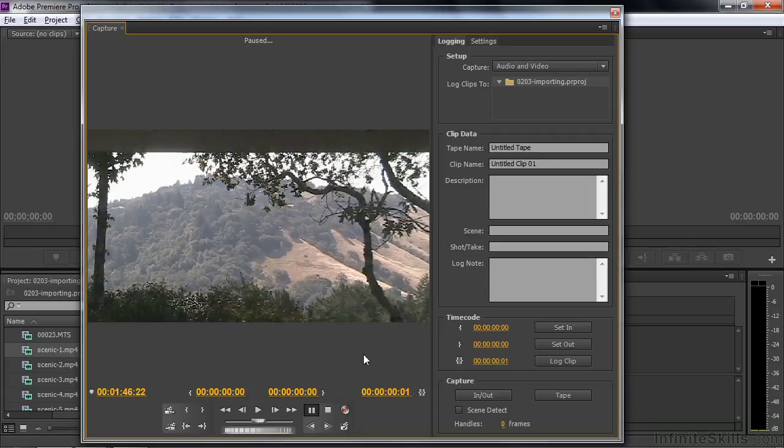A scene is when you press the start or stop button, when you have the record button paused or rolling. It'll detect those little moments when you do that. Or you can select clips individually by saying this is the in point, this is the out point. In any event, when you do this, the video is then transferred through Premiere Pro onto your hard drive. And as it goes through, Premiere Pro wraps it in a file type that will then allow Premiere Pro to play it and edit it.